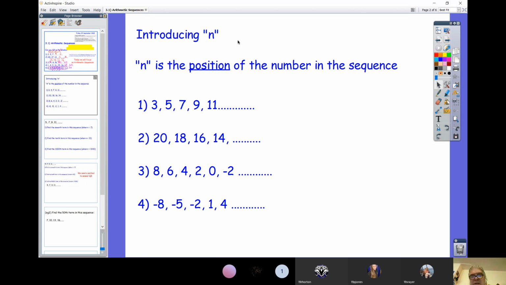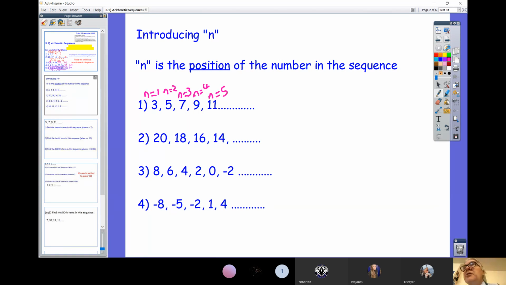And I just want to do a few examples just to really reinforce that. So on the left-hand side, can you just copy down that first sequence, please? So the first sequence, 3, 5, 7, 9, 11. And I just want you to understand what's going on. So the 3, that is obviously first in the queue, isn't it? That's when n equals 1. 5 is second in the queue, so that's when n equals 2. 7 is when n equals 3. 9 is when n equals 4. 11 is when n equals 5.